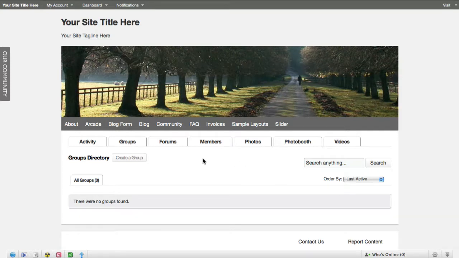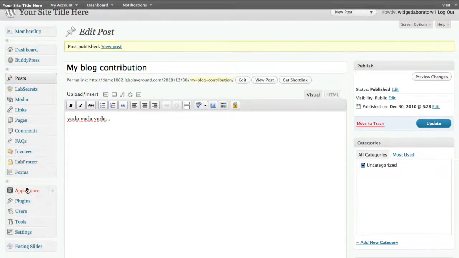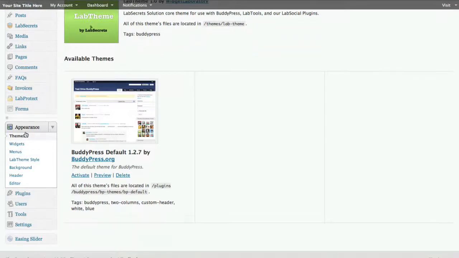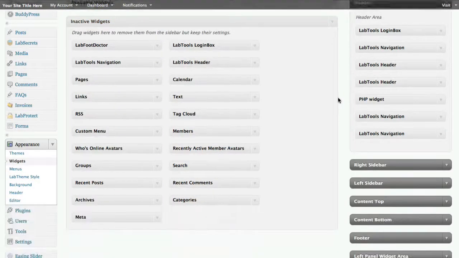That we can go ahead and limit the placement of various features in the site by way of using the widget area. So if I was going to go back over to my admin dashboard, I want to go over here to our appearance menu and open it up. And when I do, I'm going to go to widgets. So appearance widgets is actually where all of this drag and drop magic happens.